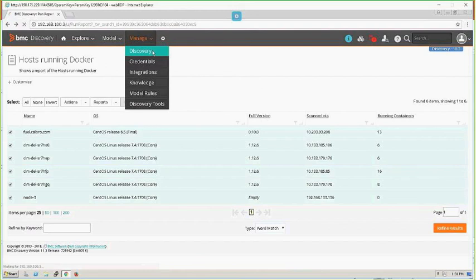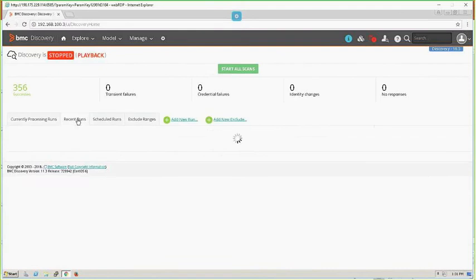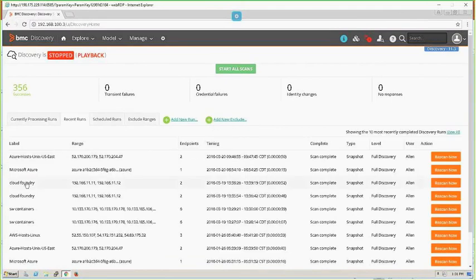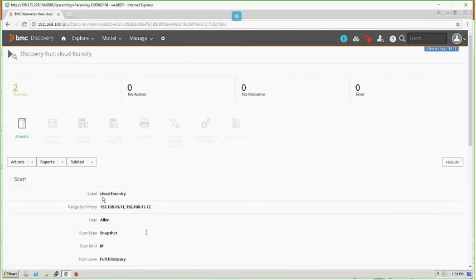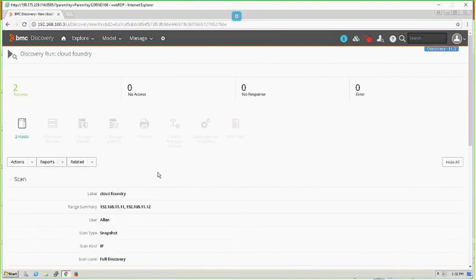And then as far as the information about the other credentials, I'm just going to pull up one of my runs here, and you'll see here is where we did a run doing the Cloud Foundry discovery. Of course, it would go out and bring back what it found as far as who was running what on the Cloud Foundry, and it becomes something that again gets reflected within your environment out there also. Here it is, the range summary we ran, the information that we got, and of course here you could then show me the ones that are running it and where the instances are.